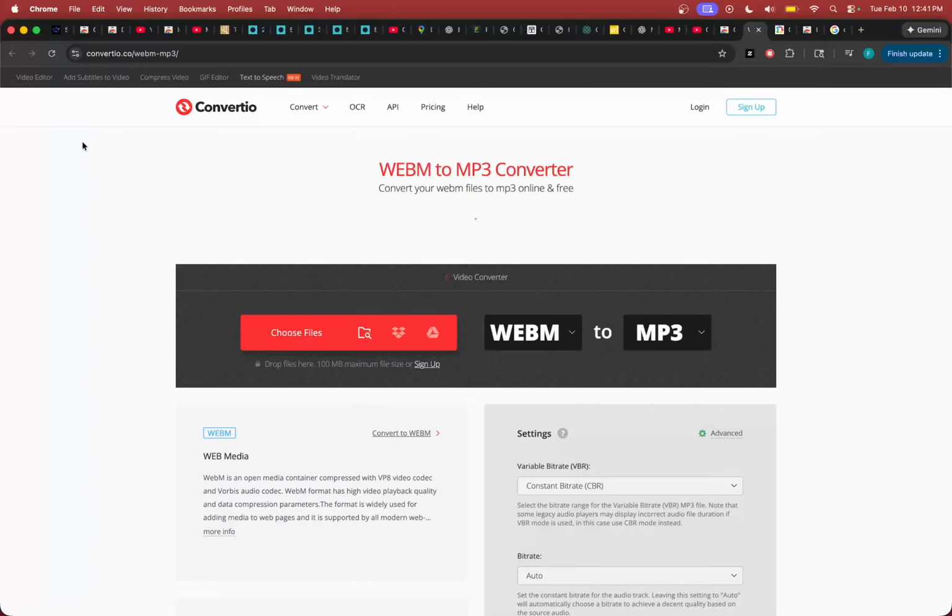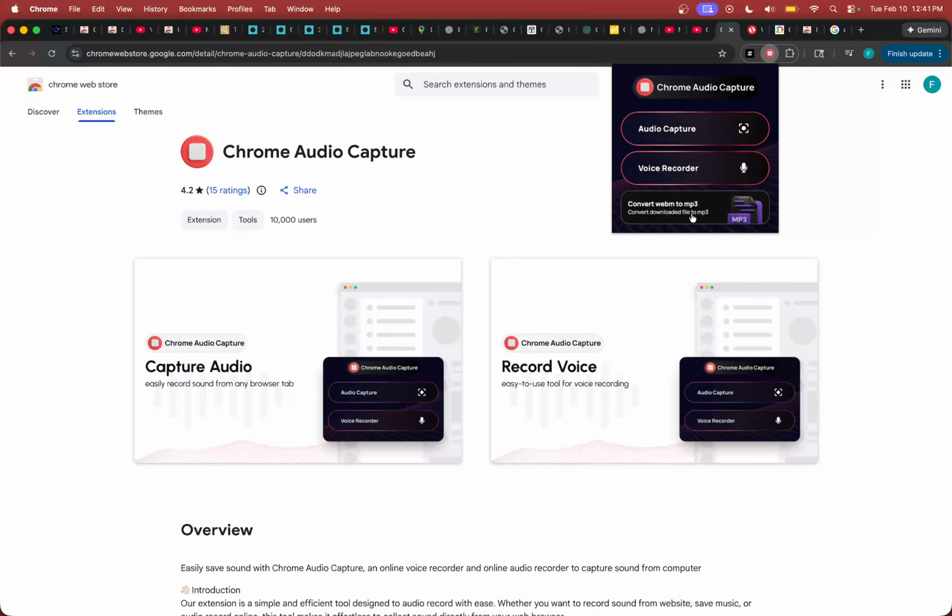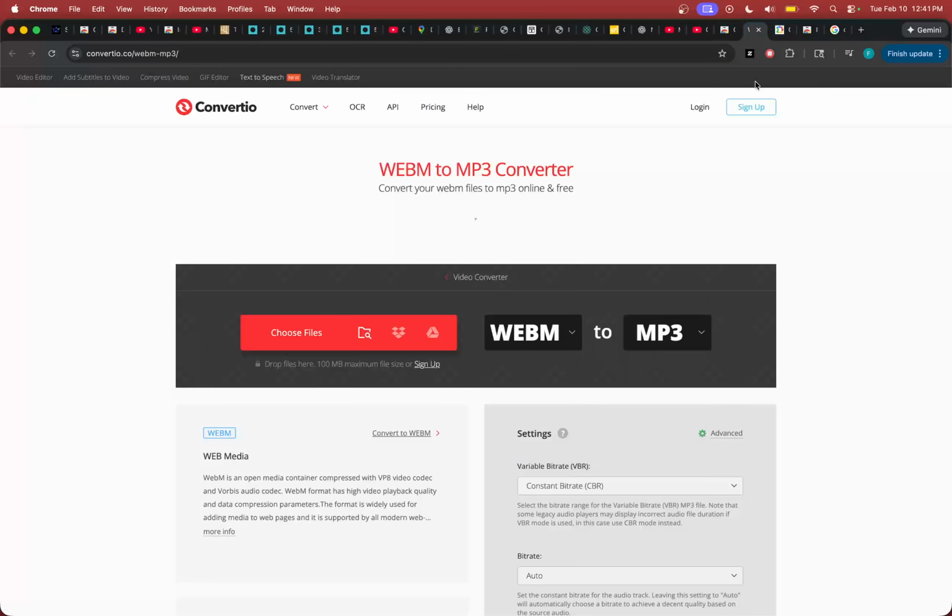Now, me personally, I have an ad blocker, but there are ads that show up here on the left and the right. And so that's how this person makes money. He's using a free system that has tens of thousands of users, and those tens of thousands of users go ahead, download the extension, use the extension, convert WebM to MP3, and then next thing you know, they end up on this website, which has ads.